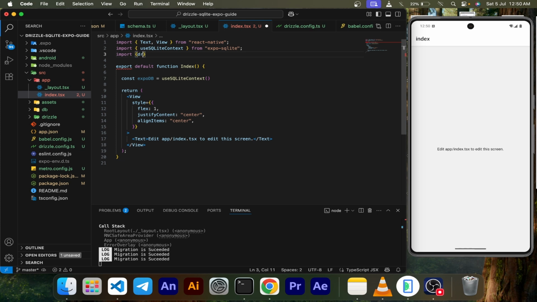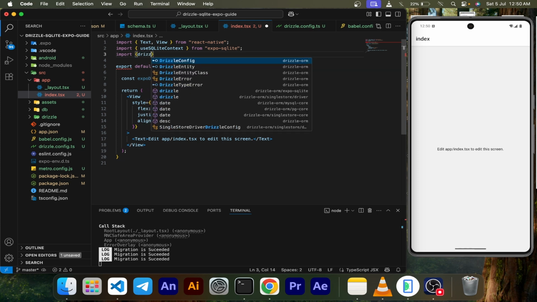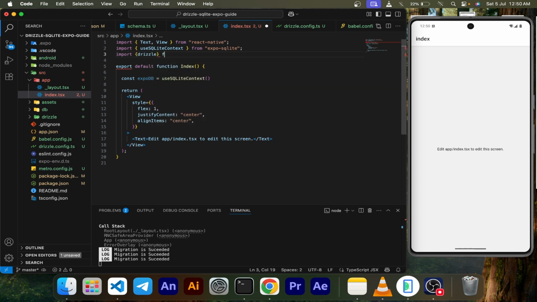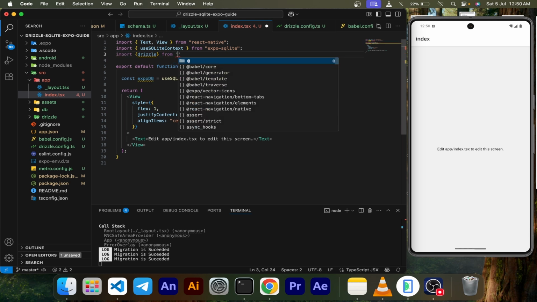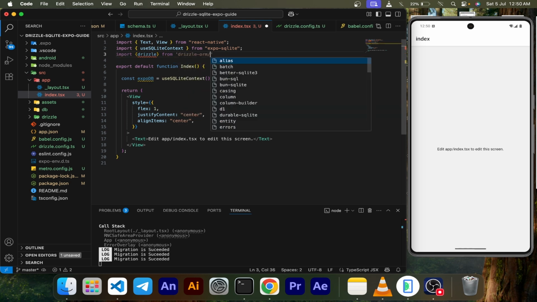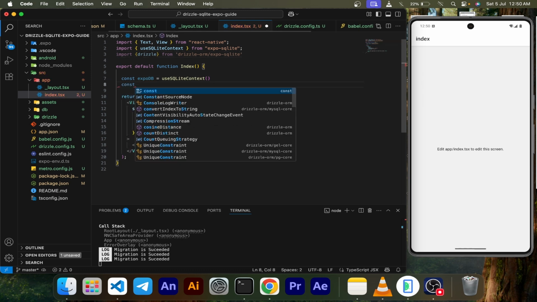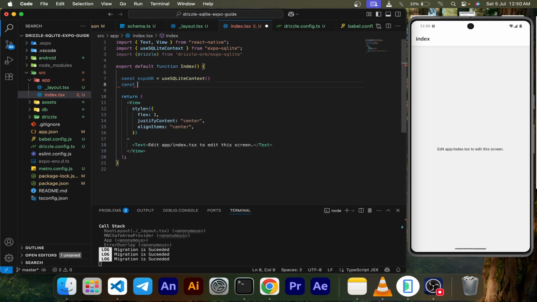I need to do it here also. So I'll import drizzle from drizzle-orm/expo-sqlite.